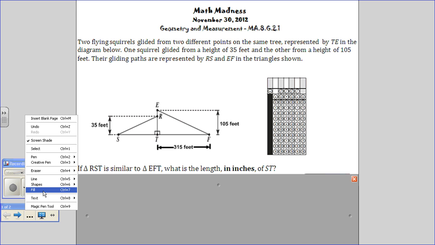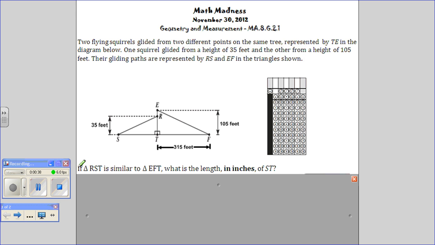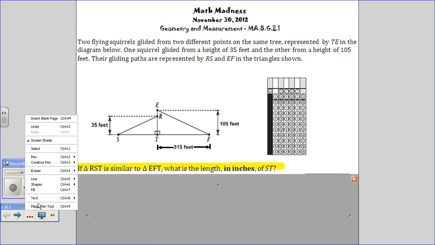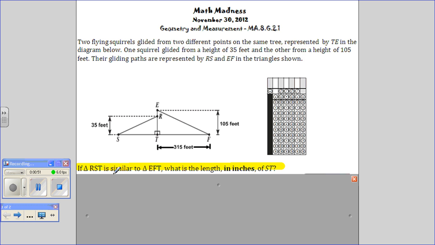The first thing you need to do is highlight the question, because you always need to know what they are asking you to do. Within the question, there are two things we need to look at. Number one, this word similar. And also, what you should have noticed, is bold writing. Anytime you see anything in all capital letters or in bold, you need to pay special attention to those things because it means something.